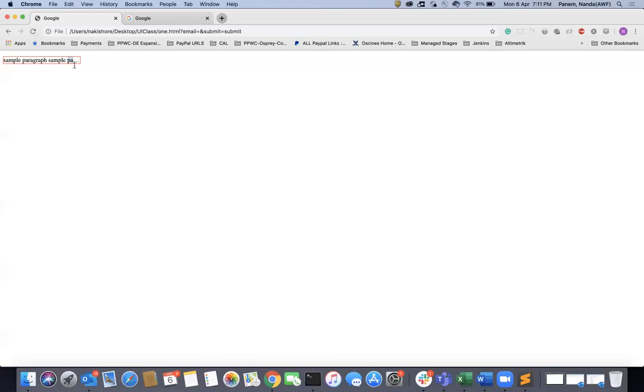So if you can see here, it is showing that there is some more content in the page. You can see the content over the HTML page. Okay, this is one more concept.